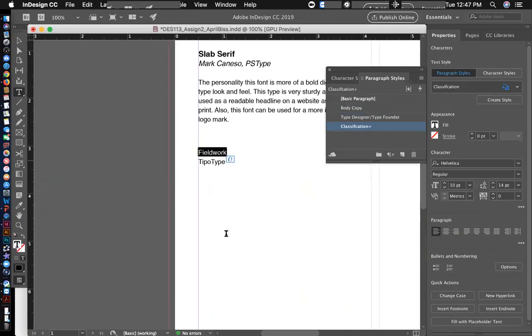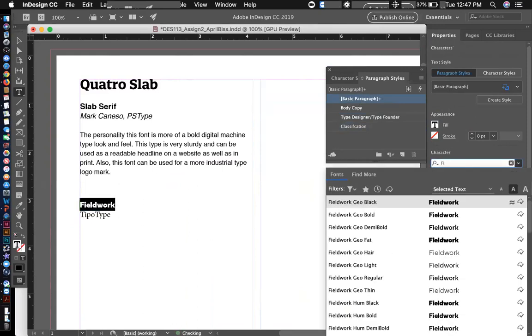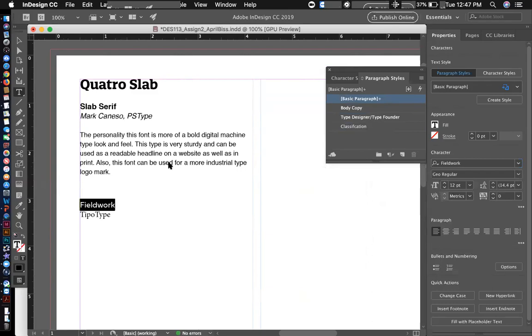I'm gonna make sure when you type the second typeface out that you have basic paragraph selected. You don't want a style sheet for that one. That one should be style sheet less because you want this to be the specific font that it is, right? So Fieldwork, we're just gonna go with regular. And just remember how big you used this.